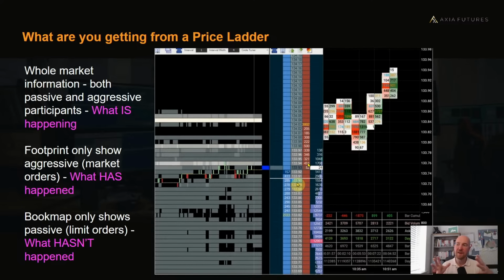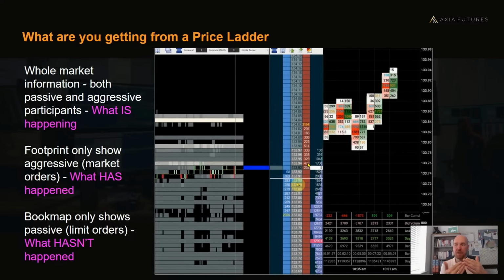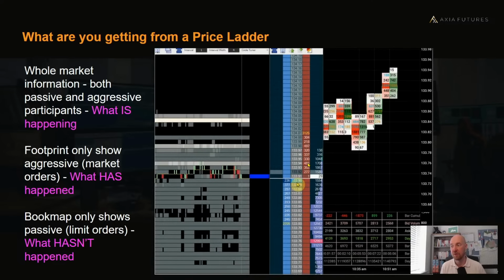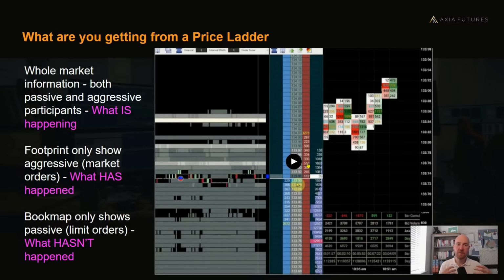So the footprint lacks the interaction of who those people bought from. Was that a very small order that they bought 15 into, or was it a very, very large order that they bought 15 into, which in fact is exactly what it was? So with the price ladder, you're able to see all of that together. I know often it looks like there are loads of numbers flying around, and I often hear people say it gets a bit confusing trying to keep track of everything that's going on.